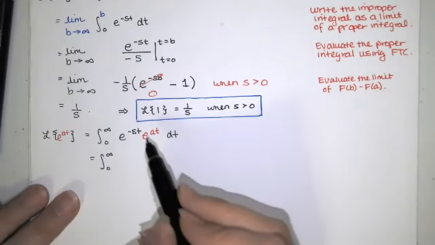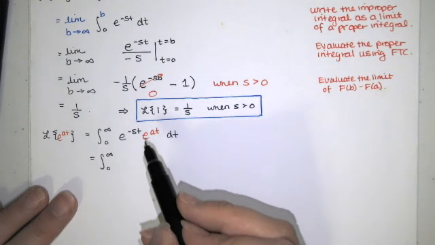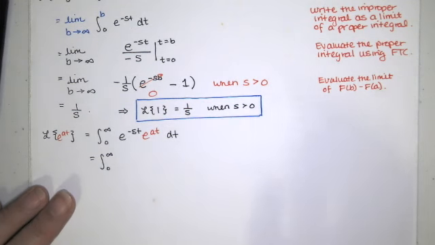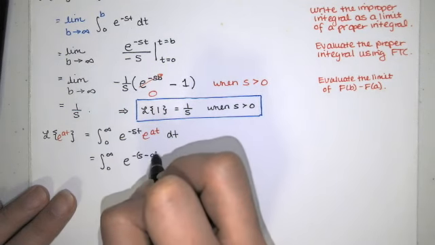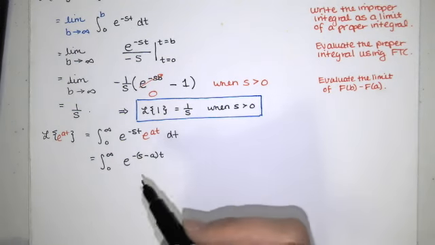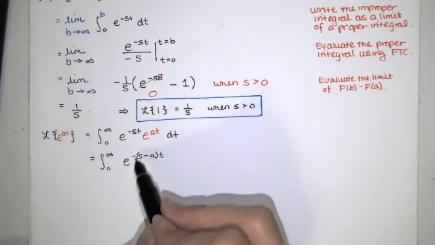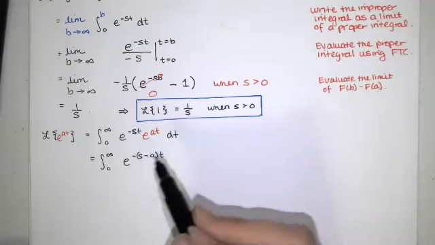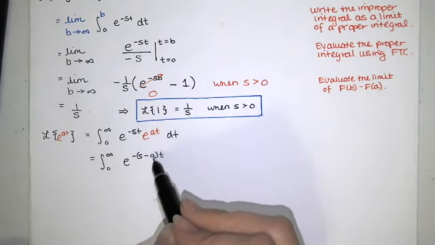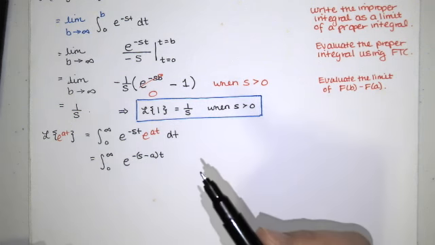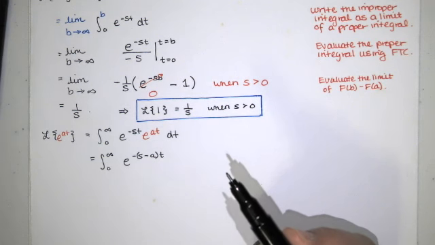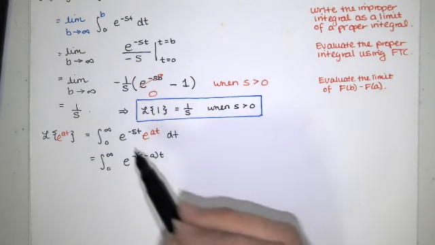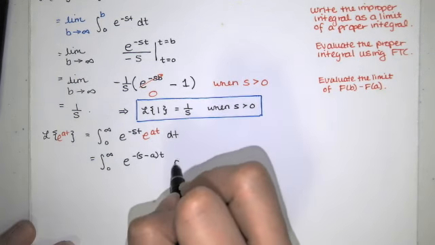Now, in order to simplify this, I will add the exponents, and factor out a negative 1 and factor out a t. So this is actually equal to negative s minus a times t in that exponent. And if you're not sure that that's equal to that, you should distribute. If you distribute the negative 1 and the t, you're going to get negative s times t, which is right there. And then a negative times a negative is a positive a times t is right there. And then we're adding the exponents because x to some power times x to a different power is x to the sum of those exponents. The same is true if the base is e. So it's just a little bit of algebra.